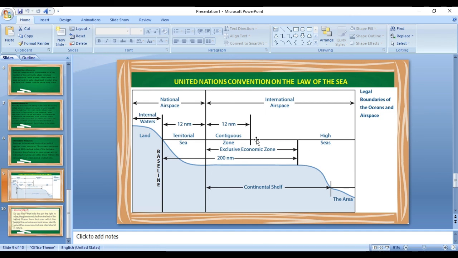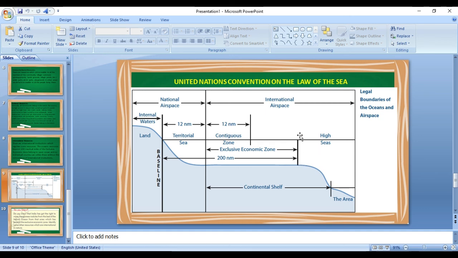But India doesn't have the right to bully anyone who enters this part of the sea. After 24 nautical miles, we have no right to stop any ship or any plane. They can roam around here, right? But economic activity, that is fishing and mining, is still in the hands of India. Plus, the cleanliness of this part of the sea is again an Indian responsibility. Maintaining and controlling pollution in this area is the job of Indian authorities.